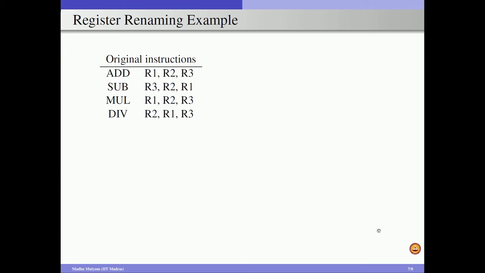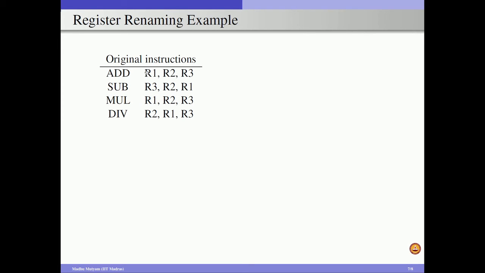Consider a simple piece of code consisting of 4 instructions: add R1, R2, R3; sub R3, R2, R1; multiply R1, R2, R3; and div R2, R1, R3. Now we can clearly see there are many dependencies. For example, this sub instruction is using R1 which is produced by add.